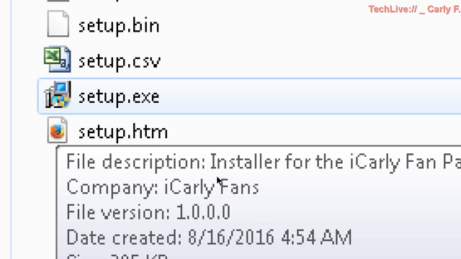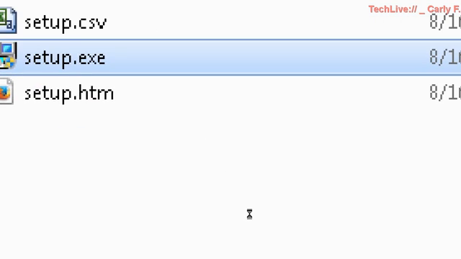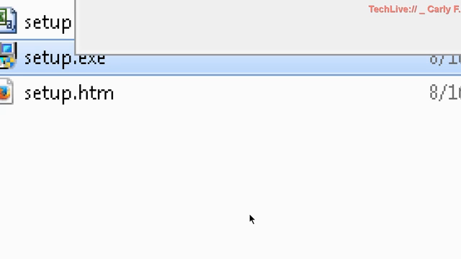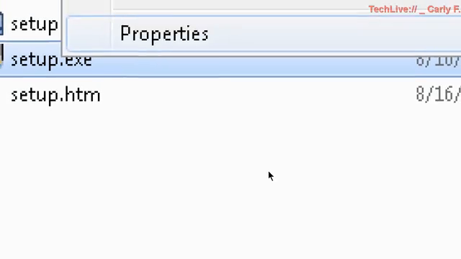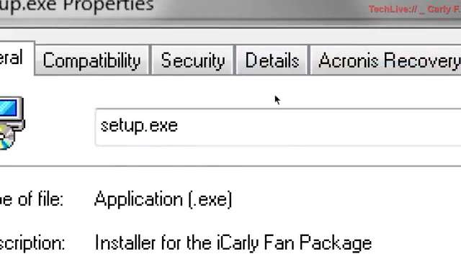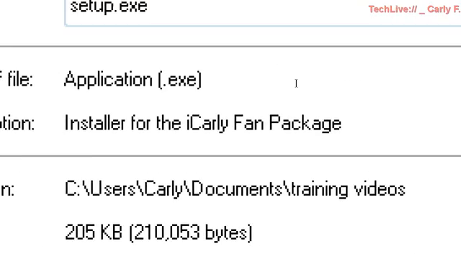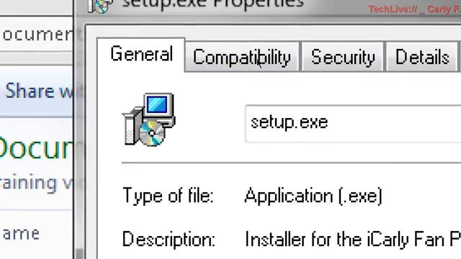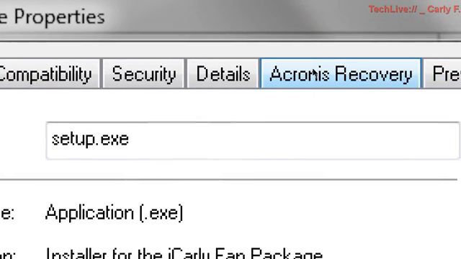File description: installer for the iCarly fan package. Company: iCarly fans. File version. There you go. If we open up the properties of it, which on my computer runs a bit slow when I right click things for whatever weird reason, we will see, maybe, details.